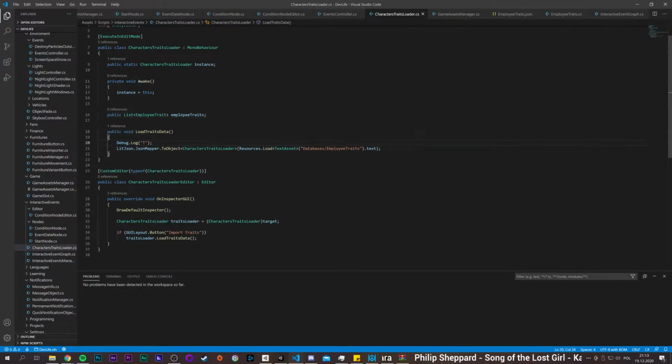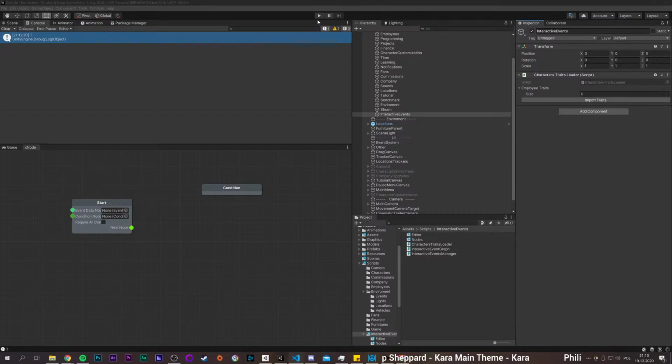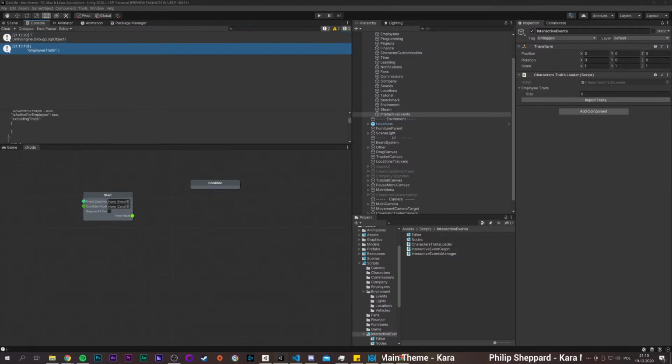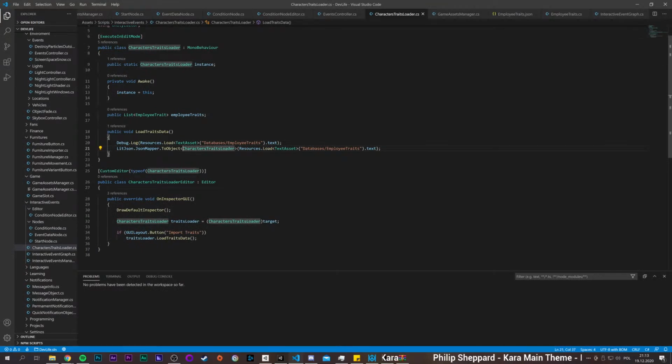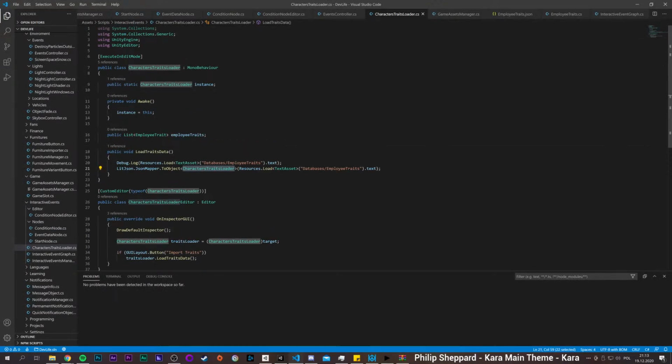Okay, maybe let's debug log this and see if this is working, but I think it does. And we should get a very long string, yes, with our data. So the problem is this. Right, so I need to search it.